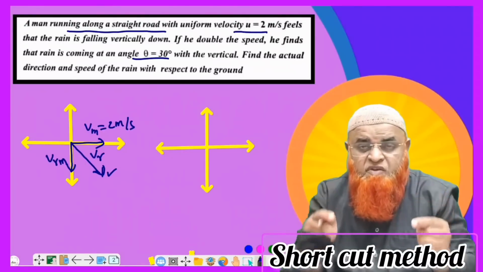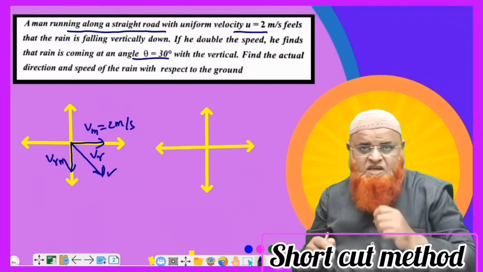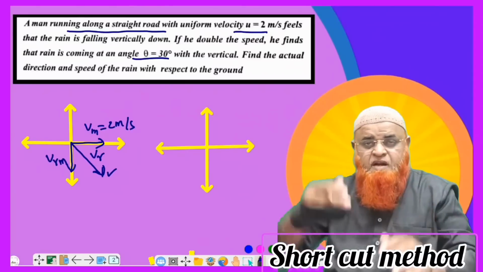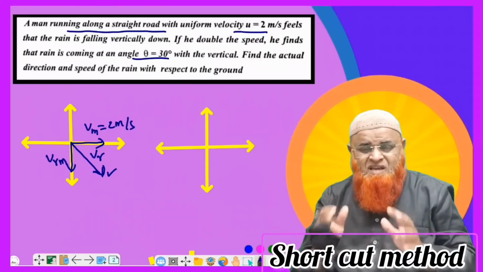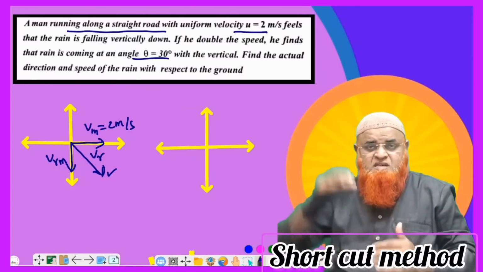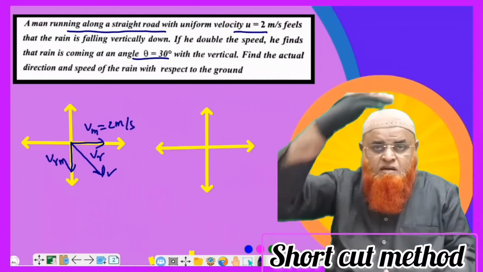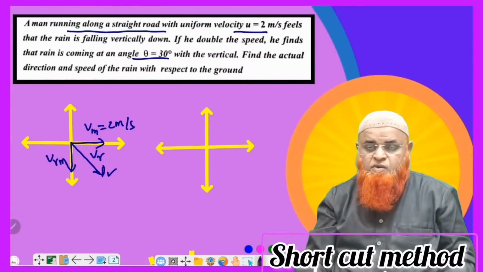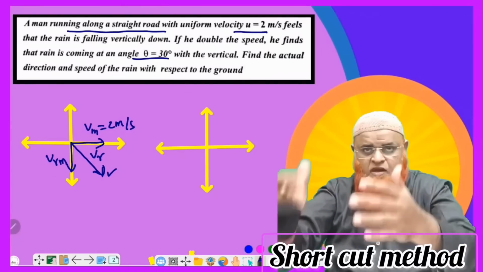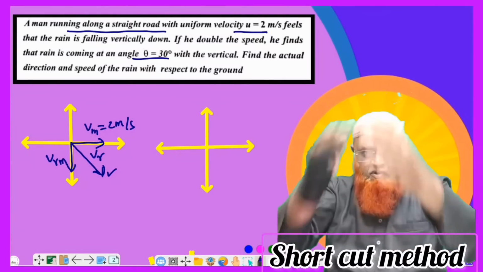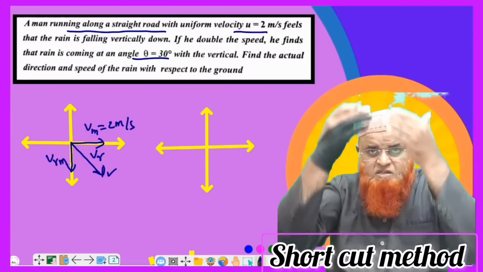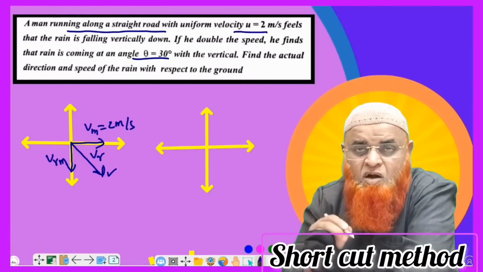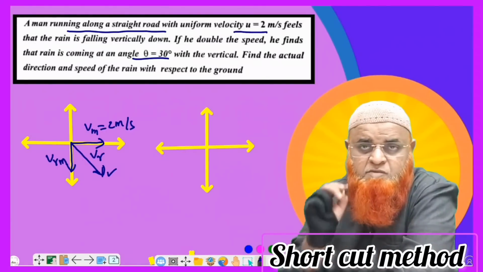That means that is the velocity of rain with respect to man. But in this case, when the man is going with a certain speed, rain is falling vertically downwards. It means when he is at rest, rain falls a little bit before him, in this direction. So the man is going like this and rain is falling before him when he is at rest. When he is in motion, it falls vertically downwards. That is not the actual rain. It is the velocity of rain with respect to man.